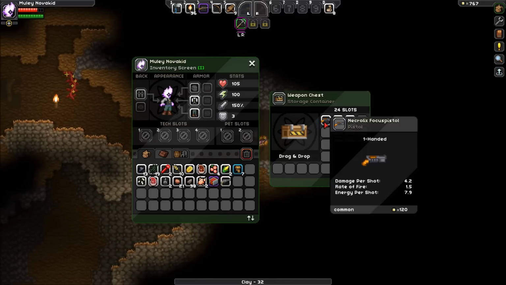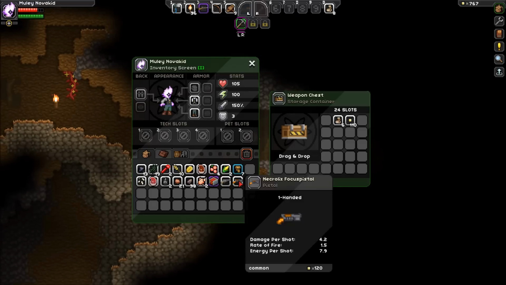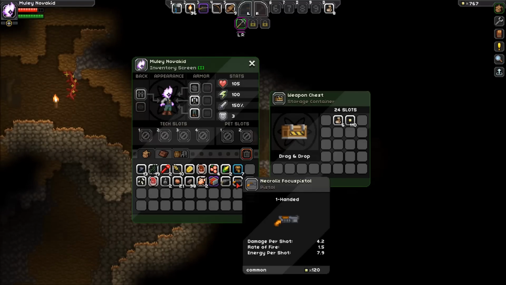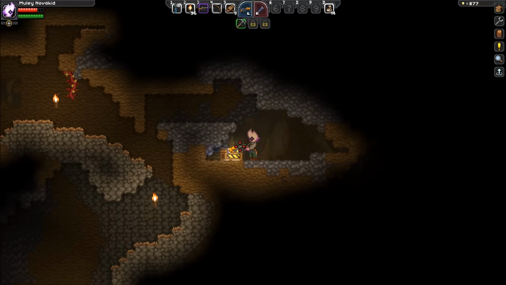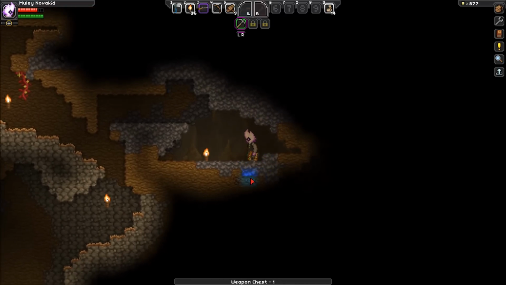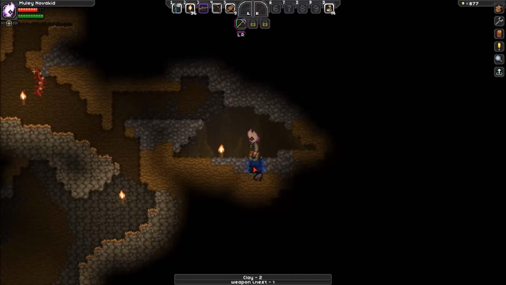What do we got? One-handed, 4.2 damage per shot, rate of fire 1.5, energy is up there. Eh, it's a gun. We'll take it. Compared to the default gun, it's a little slower, but it hurts a little more, so that's cool. Take the bandages, that. Also take this weapons chest, because why not? And my junk collection began.